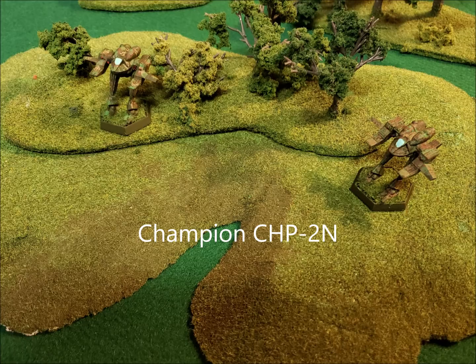It carries in the right torso an AC-10 with 2 tons of ammo, an SRM6 in the left torso with a ton of ammo, 2 medium lasers in the left torso, and 2 small lasers in the center torso. Yeah, kind of using them for anti-infantry and all that kind of fun stuff, or up close and personal. Now, what do I like about the Champion?